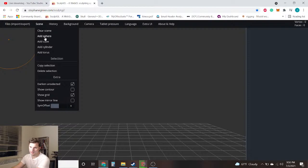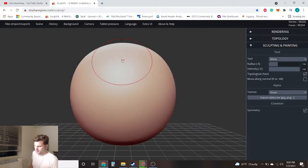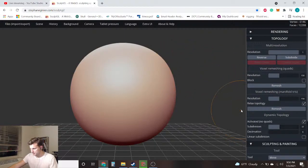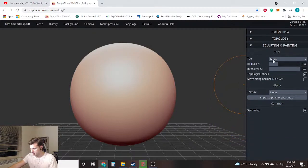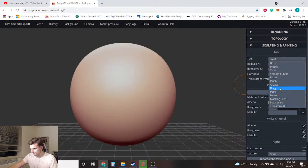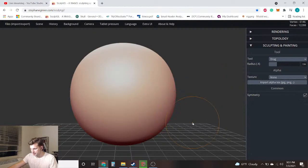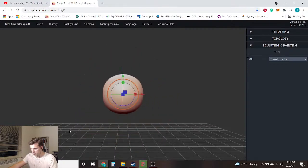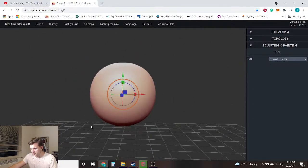Scene, add sphere. Now, I'm going to reduce the polygons by a bit. Okay. And I will activate quads. And then we will go into drag. Symmetry will keep on, and I actually want to kind of shrink this down. When I get too close to the grid here, I get worried.